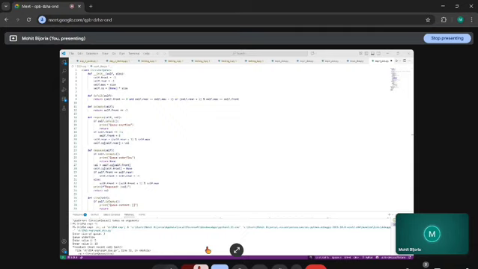Some real-life applications where circular queues are widely used are operating systems for managing processes in a round-robin scheduling manner, embedded systems like printers where print jobs are managed in a circular queue, and multimedia systems for streaming audio-video buffers. So now I'll show you the output.